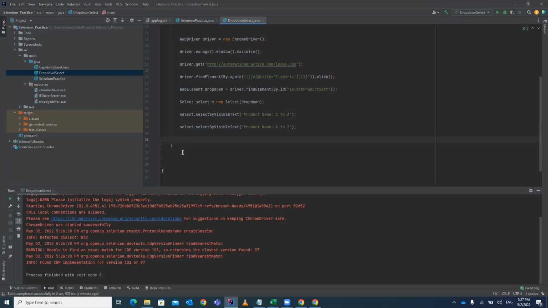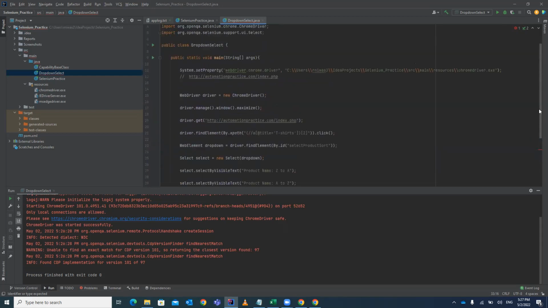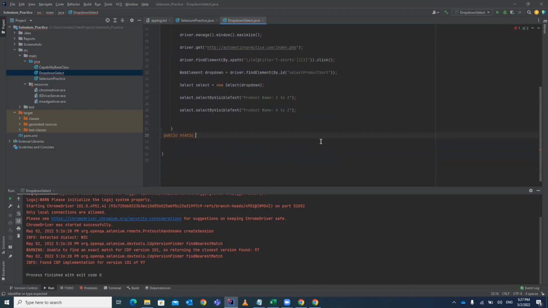So you can select it, but what we can do, we can write one more method that is public static, because this is a static method. So you can write public static select by text. Just give any name, so it will be a random name that you are giving.